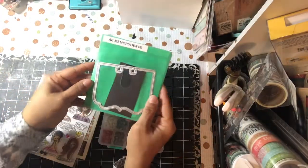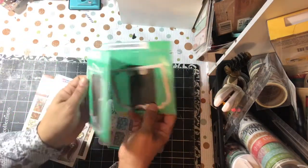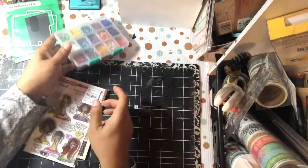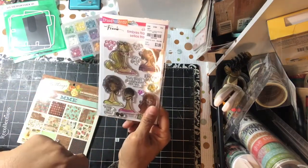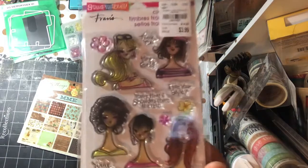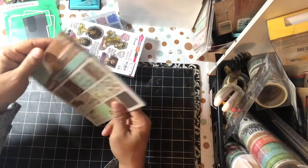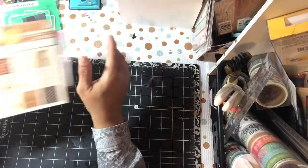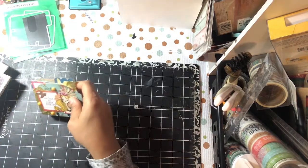I use these Memorydex dies from AliExpress, and then both sets of Heidi Swapp Memorydex dies. I use some of the DaretoBeCraft enamel dots, which I love. I showed this in the haul from Tuesday Morning a while back. These girls with the long necks are called Headshots by Stamping Bella. Really cute girls and cute little sayings, even though I didn't use those sayings. And then I use this paper pad, Pretty Things by My Mind's Eye. So that's basically it. And then I just put out a whole bunch of punches and punched out a whole bunch of elements to make these.